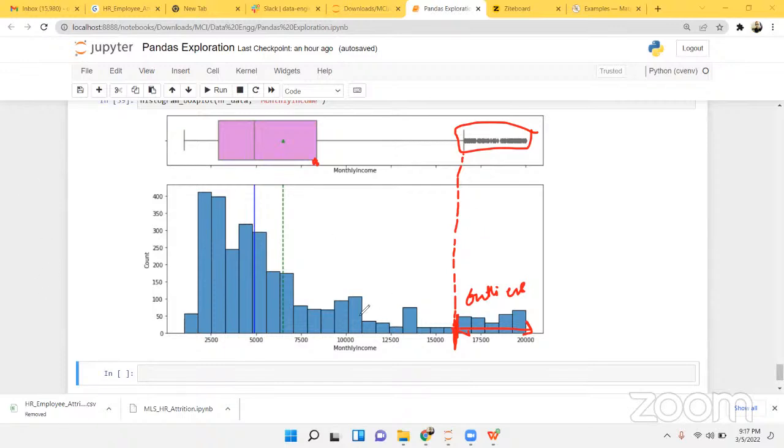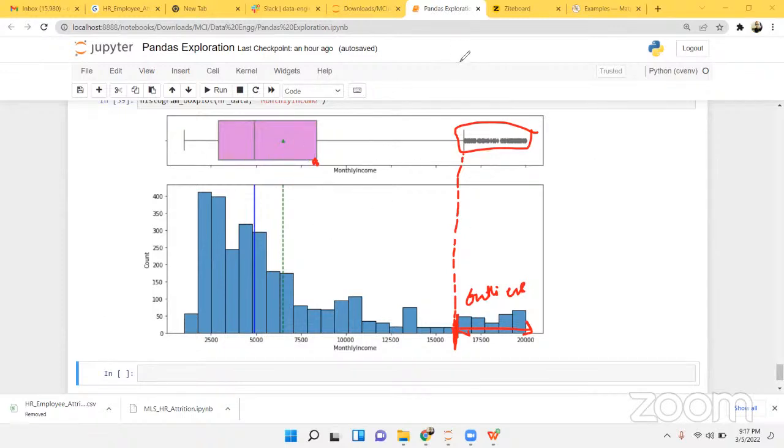So this type of visual helps you understand the data at a deeper level, and helps me understand what our outliers are. This is your monthly income.